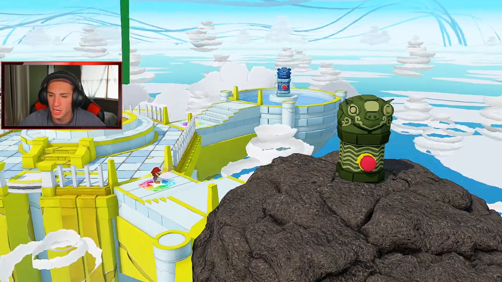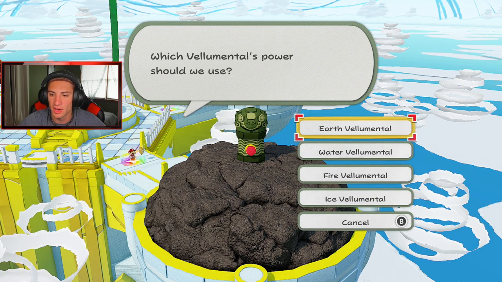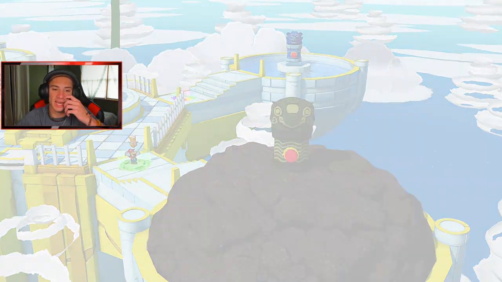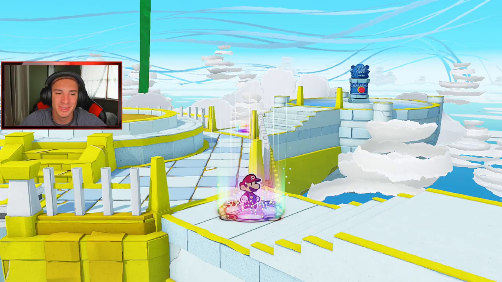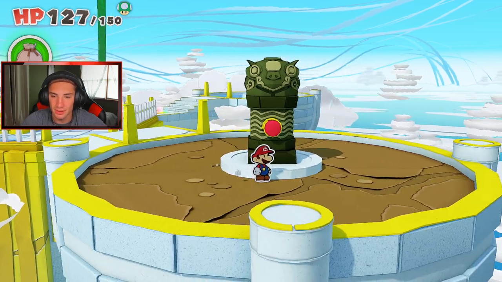This one should be the Earth one? Yeah. Which Elemental power should we use? Let's use that Earth Elemental, and then the next one we've got to use the Ice one to freeze the water over there. Let me skip this. We already know you turn into that turtle, and then you do a little pom-pom dance, and you get it over with. I like how the Earth Elemental does that. That's a pom-pom dance. Who did that? It's a giant turtle. Let's get rocking here.